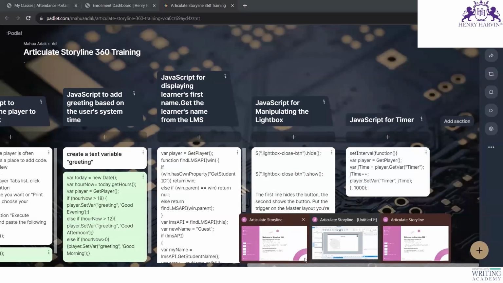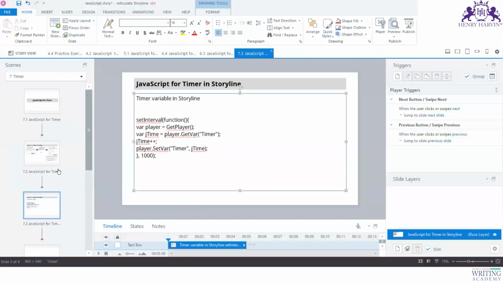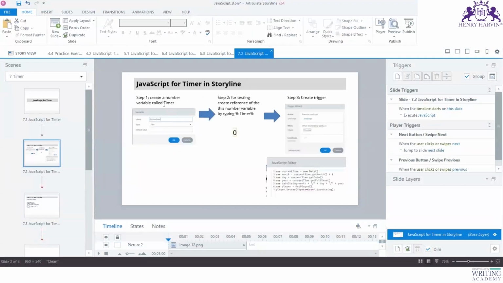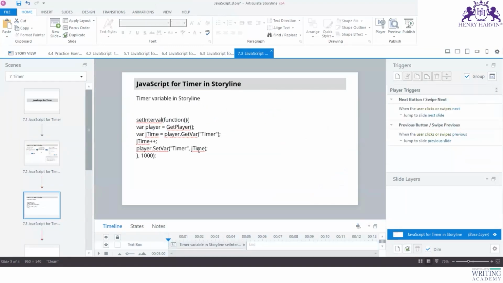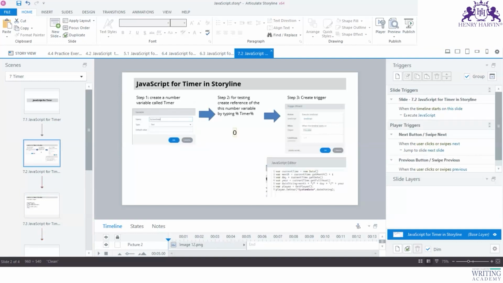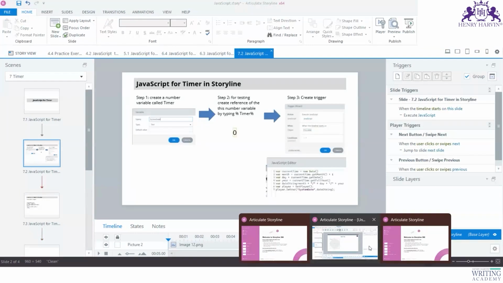So what we do, yeah. I'll just do it in a separate slide. We're first creating this timer variable. See this word timer. So timer get variable. Can you see that player dot get variable timer? We should use that only. It shouldn't happen that you create something else, as that will again lead to non-execution of the JavaScript.